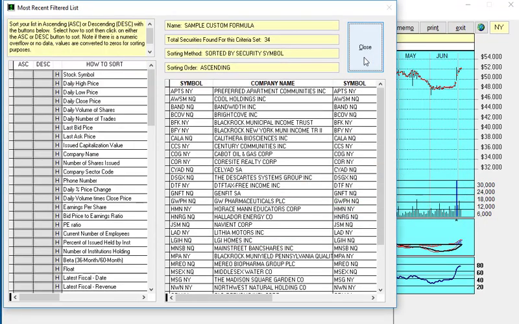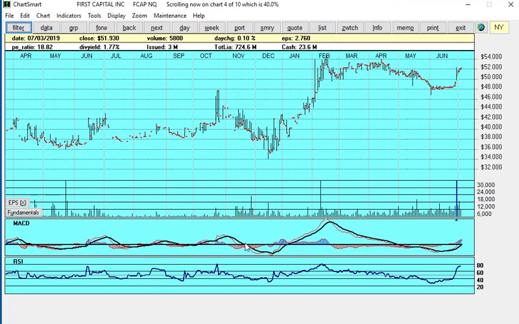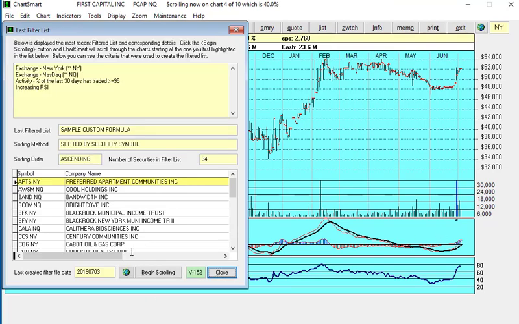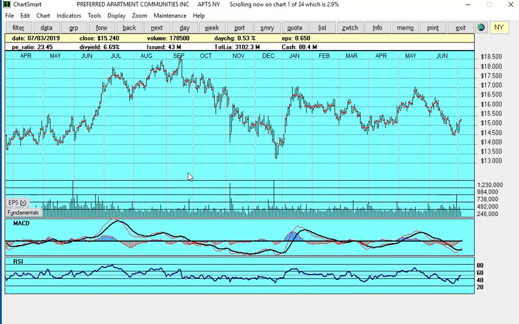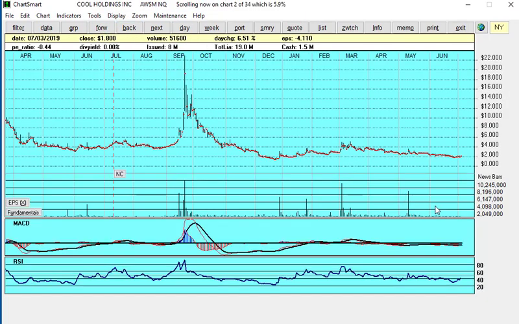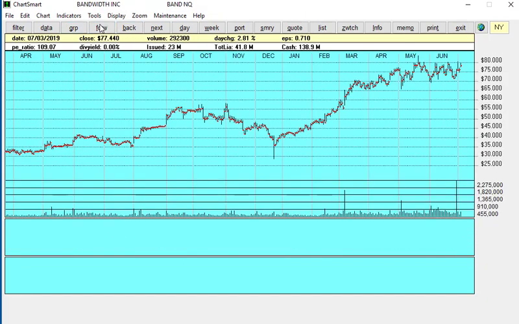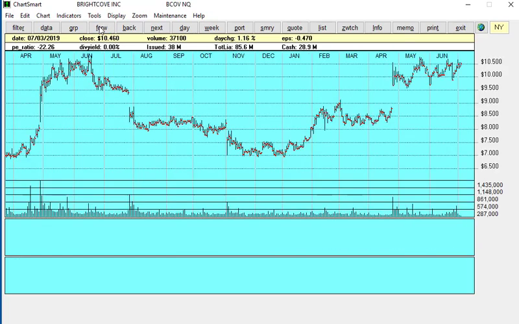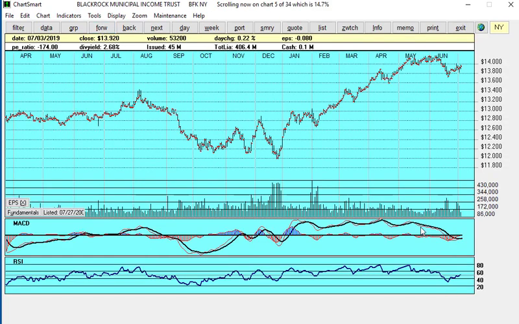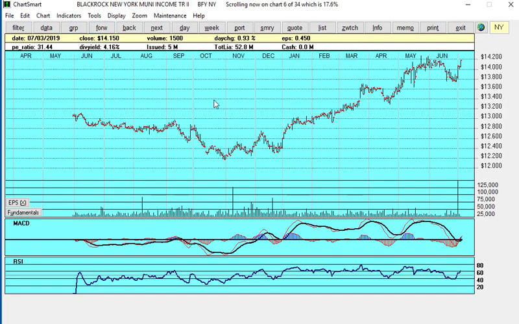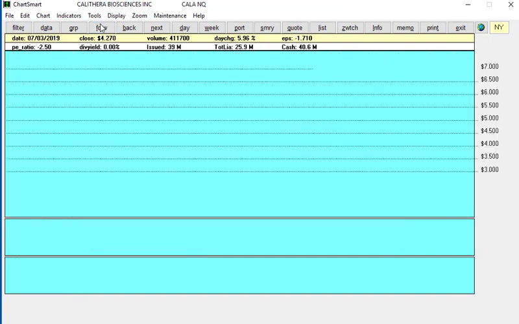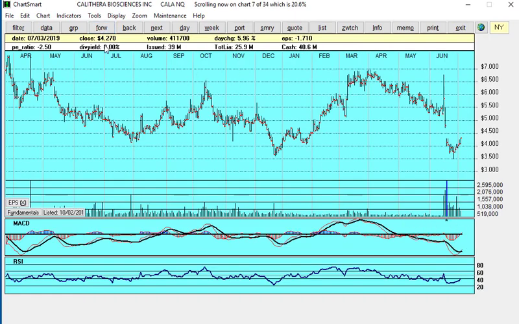So we got 34. Okay, so what we need to do is look at this chart, and we actually do have the MACD on, which is good. So I can begin scrolling, and what you're going to see is, this is the MACD crossing over the signal line, the 9-day average, and they're crossing over here. And we're going to go through and just keep an eye down here on the right, and you'll see this. And what we've done with this screen is we've specified that it can't have crossed over for a while. And you see how there's a fairly big gap here and here too.